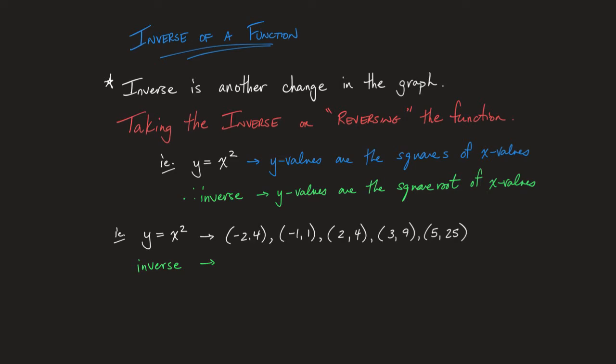We're going to introduce the inverse of a function, and all an inverse is, is another change in the graph. It's important for us to note that we won't be examining an inverse in combination with what we've already talked about. So we don't have to worry about dealing with a vertical stretch by a factor of 2, then shifted to the left 3, and then an inverse. No, what we're going to examine is unto itself. Today, our inverse is like an isolated change in a graph or a function.